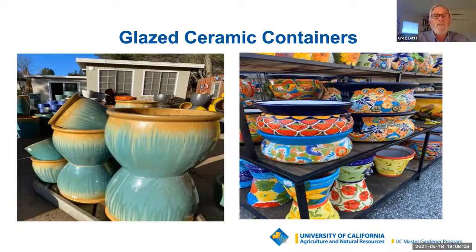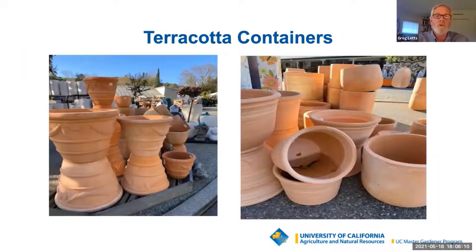Similarly, your terracotta containers. So these are also clay based, and the difference between these and the glazed ones is that they are not glazed. They are fired pottery that ends up being porous. So air can go through there, moisture can go through there. So they actually breathe a little bit. Their price ranges run similar to the glazed ones, starting at $30 for the smaller ones up to well over $100 or $150 for bigger ones. But a lot of people like them because of the classic appearance. I've got a bunch of them in my yard.